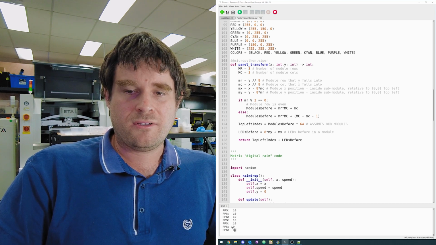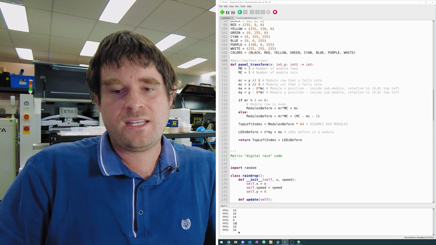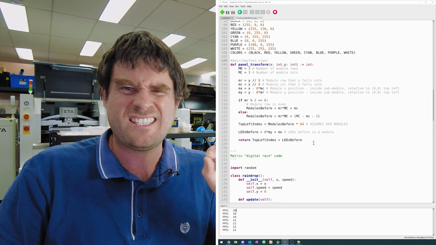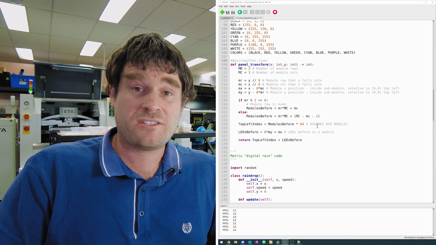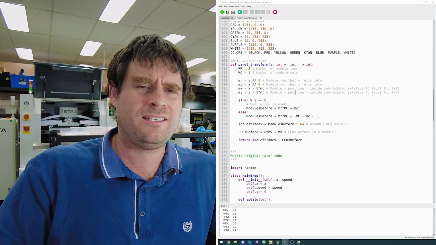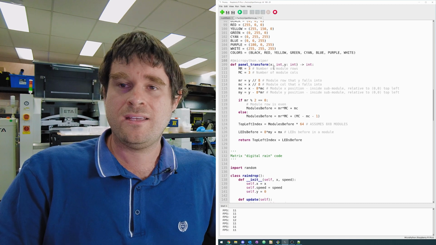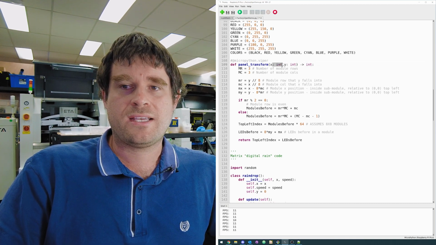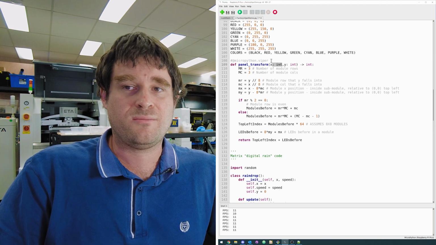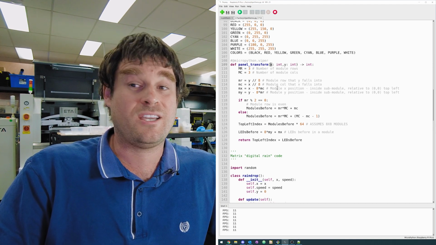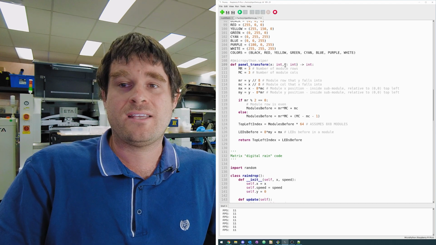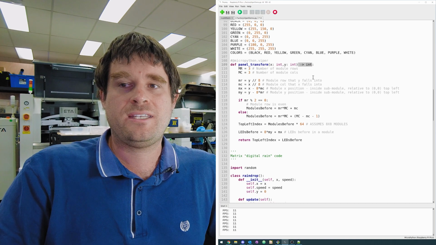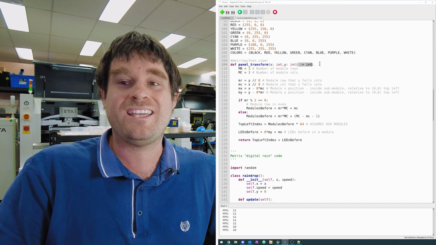And down the bottom here, I've got a frames per second counter. At the moment, we're sitting around 10 frames per second, which is going to be fine for a lot of animations, but let's see how fast we can get this to go. Before we actually run it at full speed, we need to talk about a little bit of extra syntax that's been thrown in here. You'll see in the arguments list for this function, we've got this syntax here, which just tells the Viper compiler, or tells Python, that x is going to be an integer. Likewise, our y coordinate is also going to be an integer. And this little bit of syntax on the right here says that the return value will be an integer.